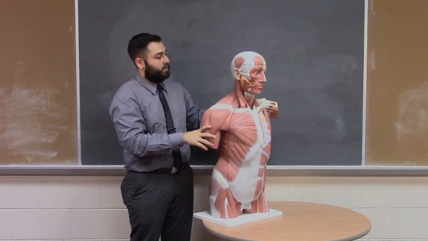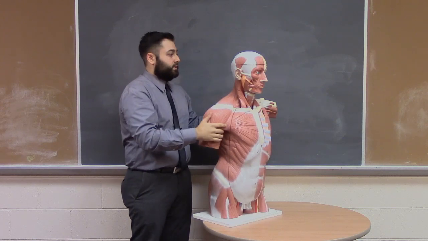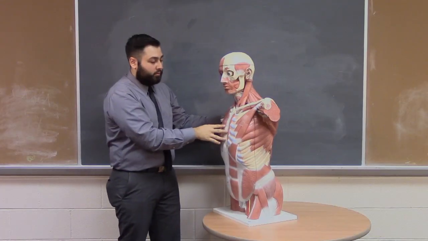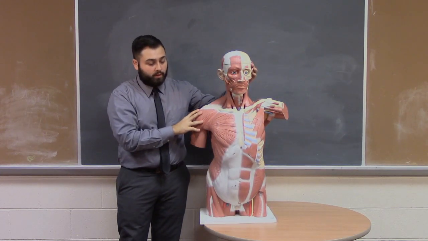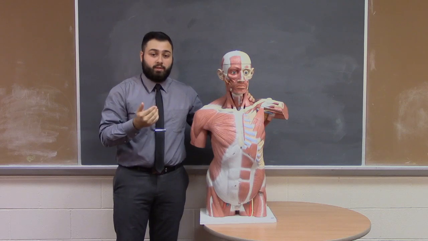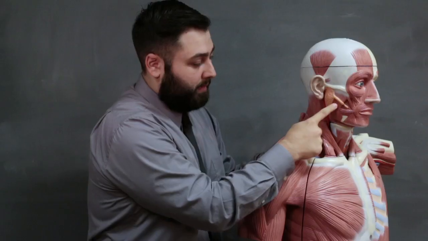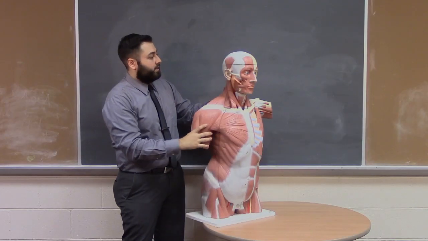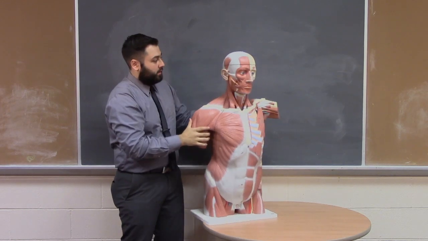Right here on the side, we have the temporoparietalis. Temporoparietalis is different and superficial to the temporalis. The temporoparietalis helps with moving of the ears. Temporalis, however, helps with mastication, which is elevation of the jaw. Very similar to the masseter, which also has to do with elevation of the jaw. Now, here we have a tendon that's called the epicranial aponeurosis.